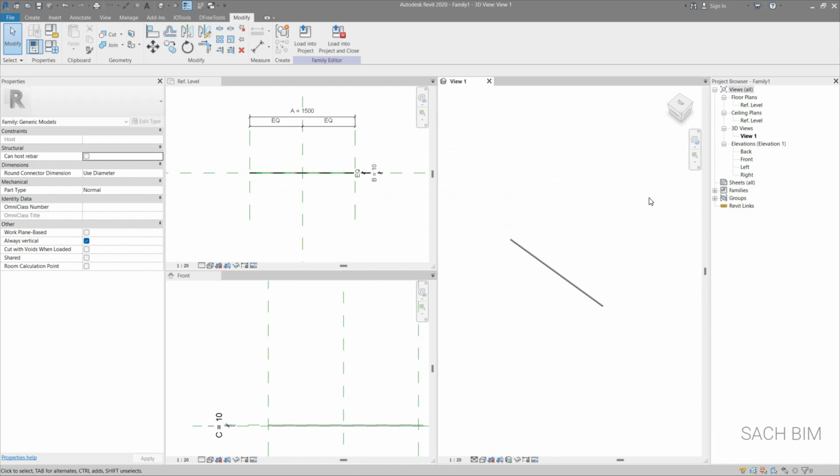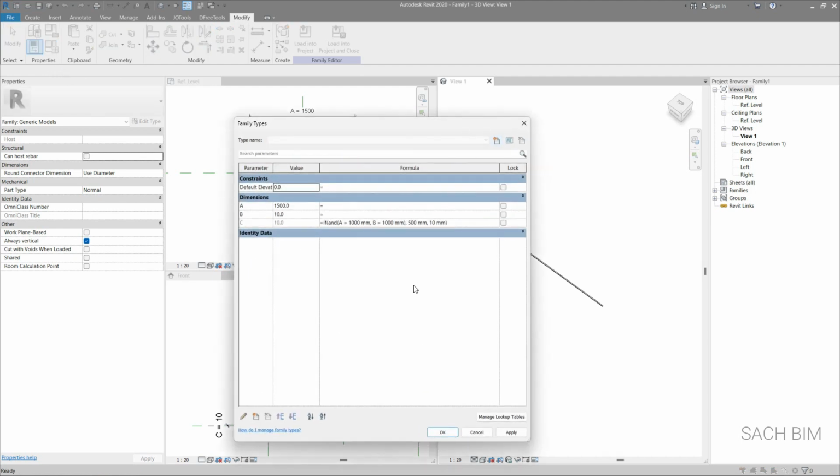Next is the if statement having the logical AND. I'll show you the equation syntax. Here you can see if and in bracket, a is equal to 1000 and b is equal to 1000. So this is the condition. If you are using AND, both conditions need to be true, then only the whole statement becomes true and it will go to the true result. Otherwise it will catch the false one.